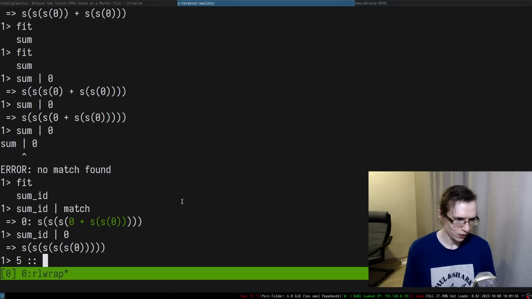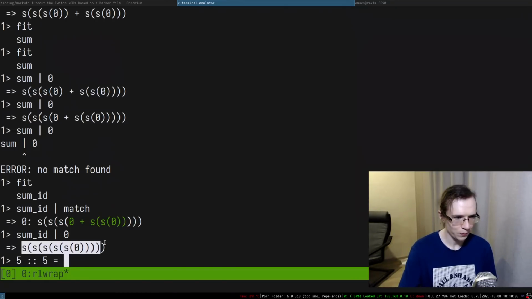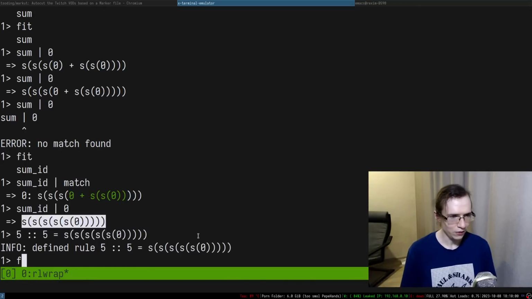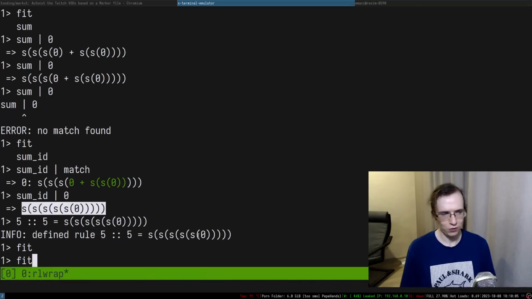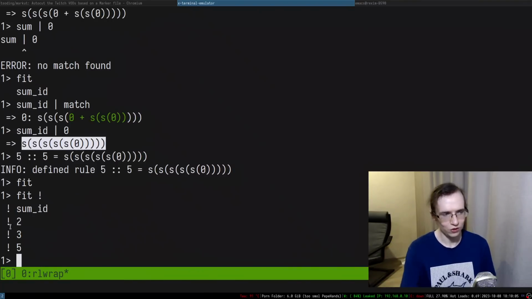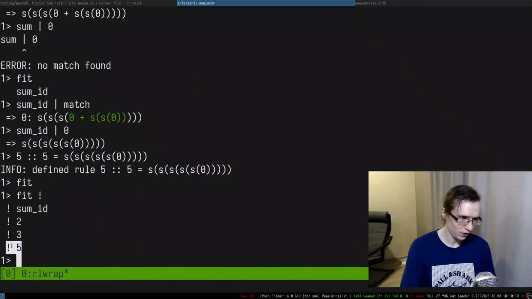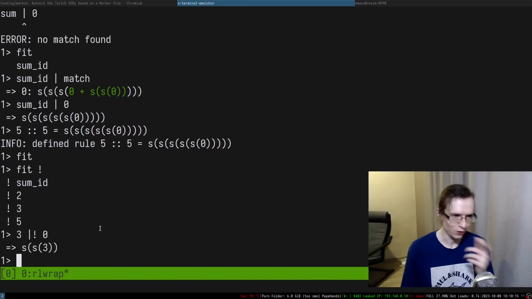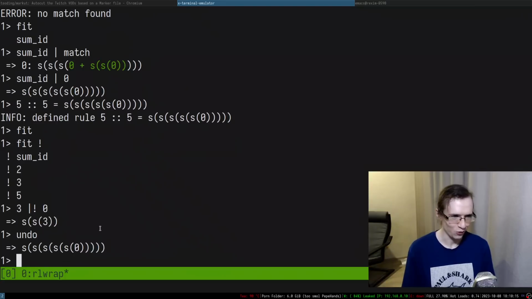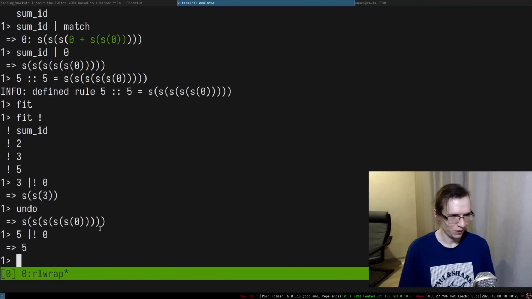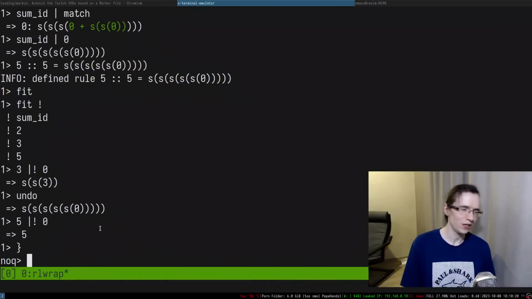Because of that, we may want to actually define this thing as 5. Right, this is 5. Nothing really fits in here, but if you try to fit in reverse, you would notice that 5 is one of the things that fit. Actually, a lot of things fit in here. For example, if you apply 3 in reverse, it just applies it like that. You can undo that, of course. But there we go. So we managed to prove that.